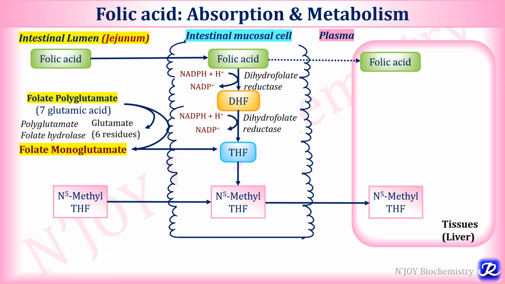Hyperhomocystinemia is also a result of deficiency of folic acid, because the homocysteine to methionine generation requires folic acid, and if the folic acid is deficient, then homocysteine cannot be converted to methionine, and that's why it results in the increased homocysteine level in the blood. Now this deranged DNA synthesis can be manifested as a macrocytic anemia with the megaloblastic changes.